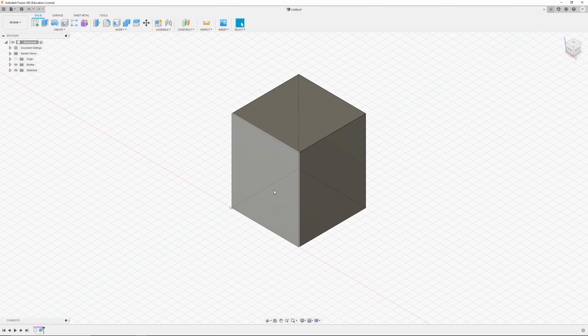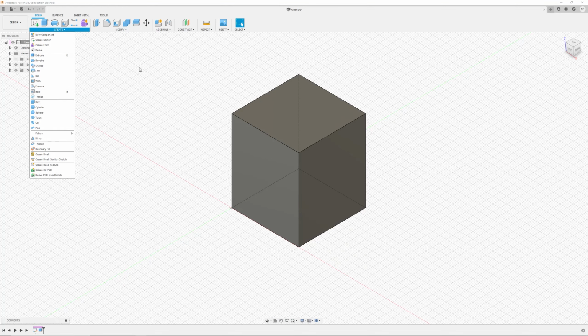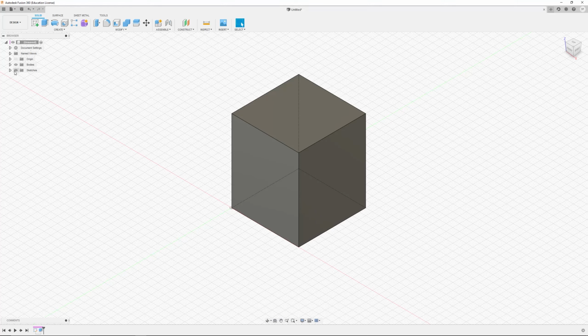All 3D objects are usually based on a sketch, unless you're creating a straight up shape. And so over here, you can see that now beyond the origin folder, a bodies folder has been added and a sketches folder has been added. This is because we have created and added a sketch, which is located here inside of the sketch folder. And by me taking that sketch and turning it into a 3D object, I have created a body, which is this body here.